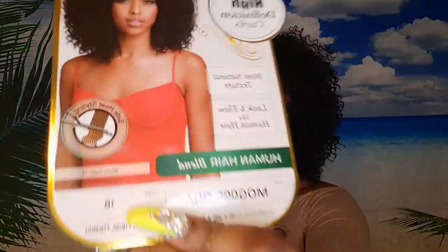I need y'all to be liking and sharing the videos too. So here we are — this is the wig I'm bringing you all today. I think this is pretty, I'm feeling real snackish right here. This is the Bobby Boss Miss Origin designer mix essential wig, and it says it's a human hair blend — most natural texture, look and flow like human hair.